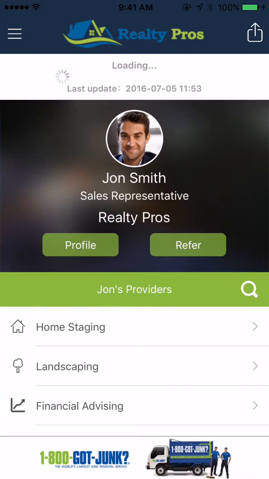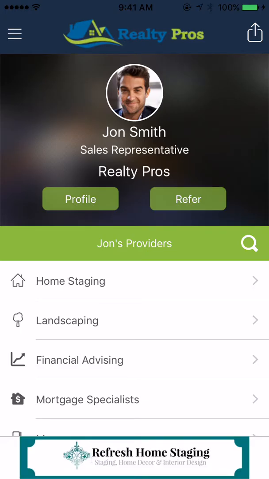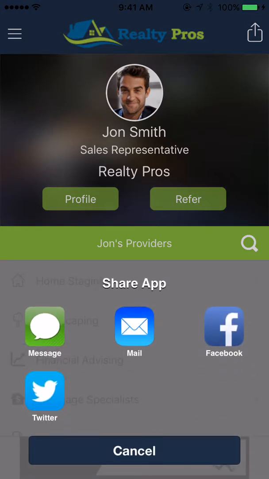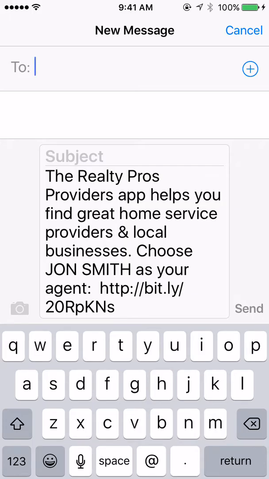So as the other one showed you, the very same way, once the app is opened up and downloaded by your clients, which you can do by sharing it with them in a few different ways. One of the easiest ways is in the top right-hand corner. You will see a square box with an up arrow that allows you to share this entire app. You can do that by text message, by email, or right away on your social media, which I'll talk about a little bit further down throughout this presentation. So once again, you would just tap the right-hand corner and press the desired way of communicating this app with one of your clients.